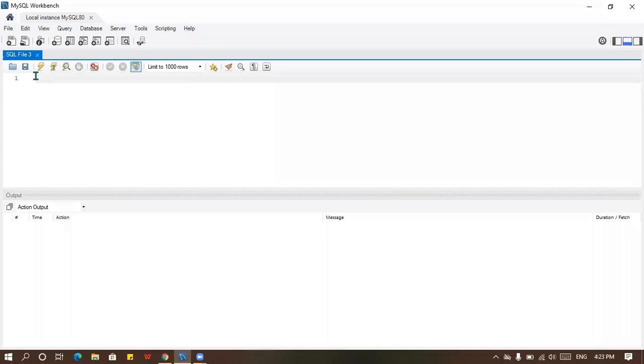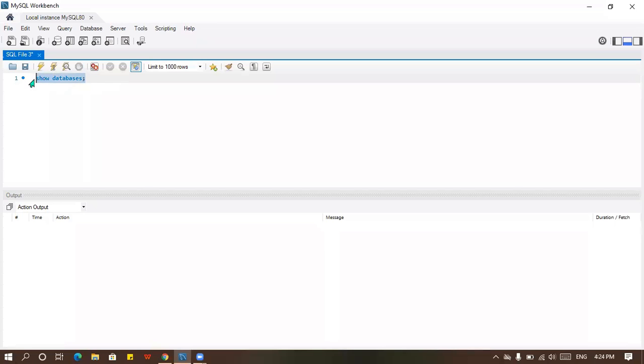First thing, I have already opened that. So I'm going to check what databases are already available here. For that, what you have to do is show databases. Always end it with a semicolon. If you don't end it with a semicolon, when you enter a new query in the next line, it will show you an error.